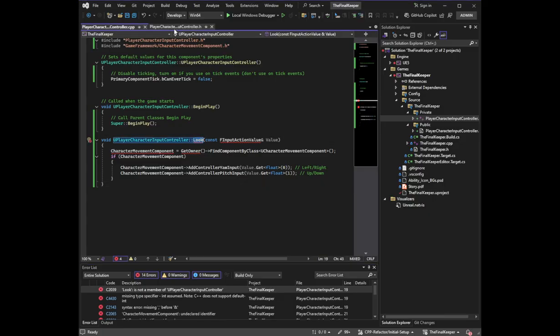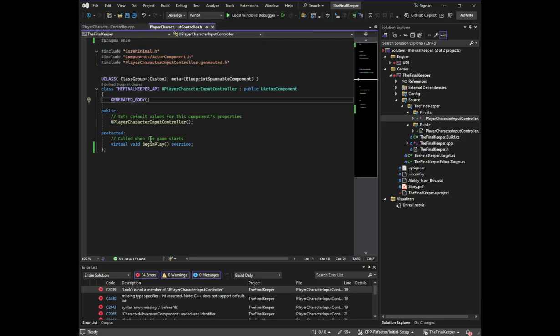That's why I have to add it to public. Protected? Who knows? Pretty sure it's got to be added to the header file.